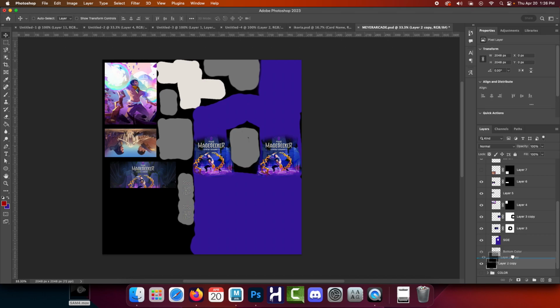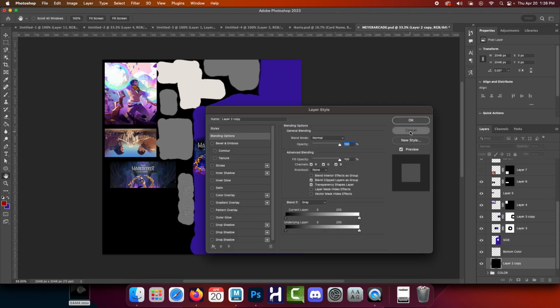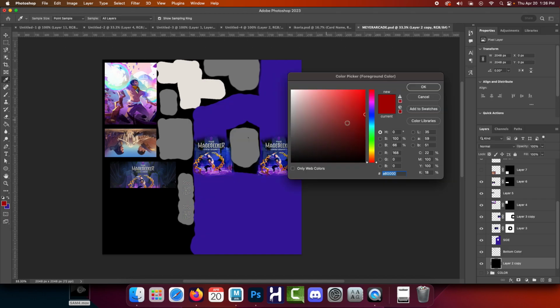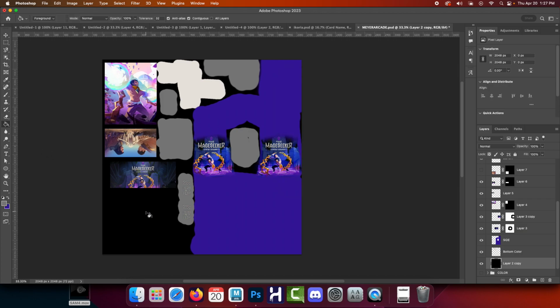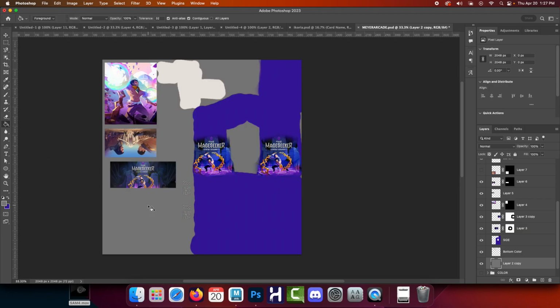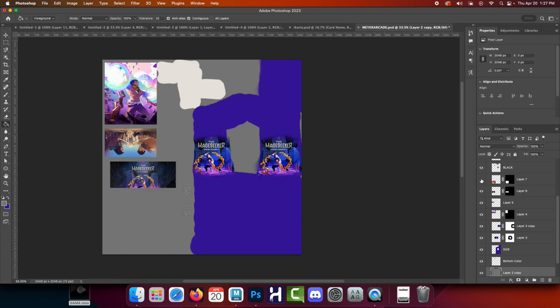I forgot. You do want to copy this layer because you want to change the black layer to be 50% gray. So I'm just going to grab brightness equals 50, saturation equals 0, boom, boom, paint bucket, 50% gray. That way I know everything's going to be base 50% gray for my bump map. So that means I can turn this off because I don't want it to be bumpy.